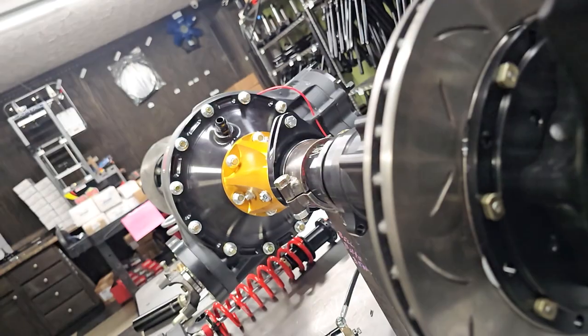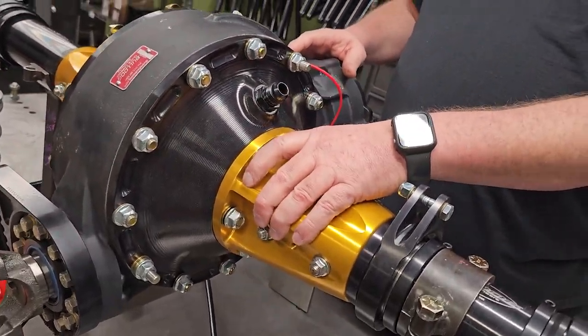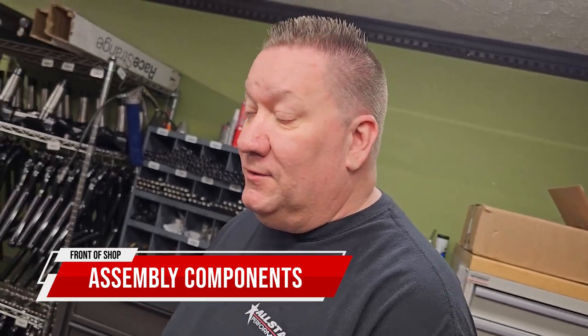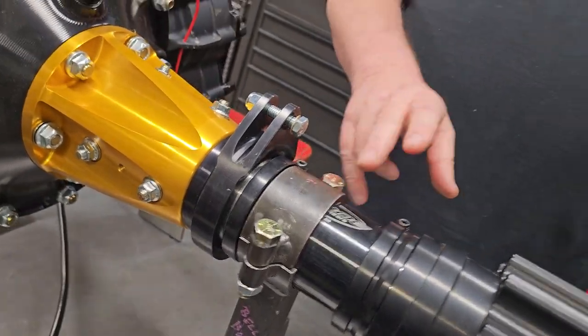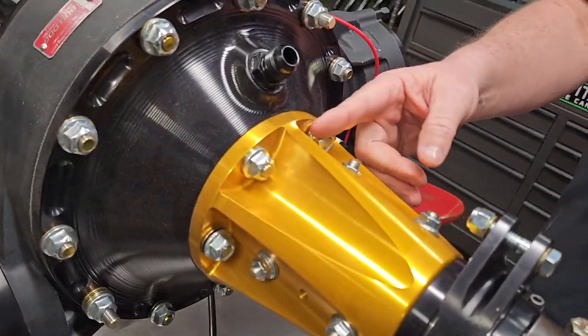The only thing that's different is axle tube links on most of them. This is the easy tube where the tubes can be taken on and off very easily and changed. Shane's out there now changing some tubes in them. What can get damaged here pretty easily? There are the axle tubes themselves and the axles. If you get a hard wreck, you'll bend a tube. The tube presses into the billet piece here.